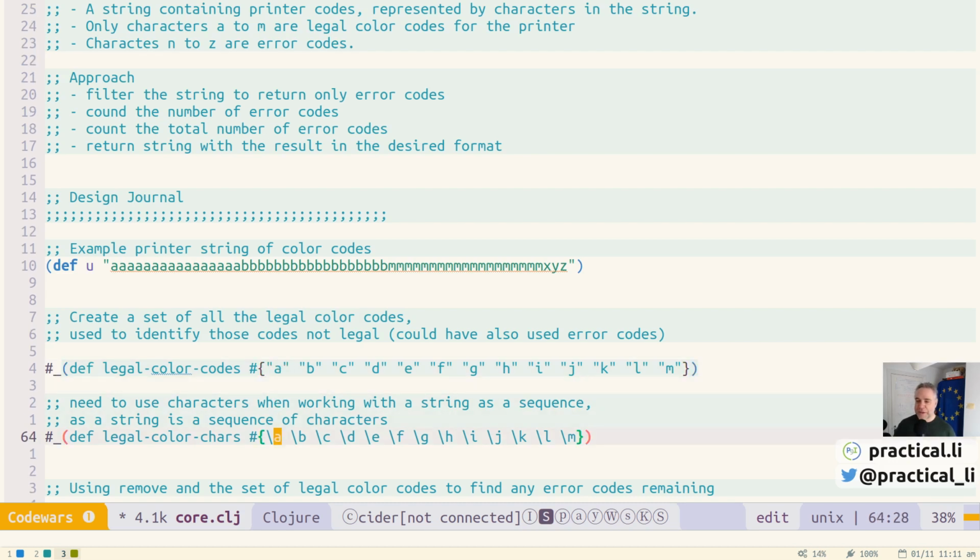So if we're going to have a lookup table for our legal codes, we'll need to have them as characters, because we're going to look up a character, or we'd have to convert each of our characters back into a string for this expression to work.